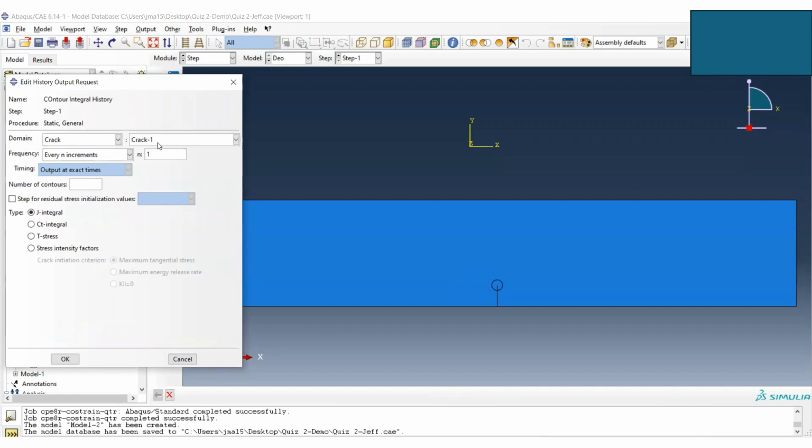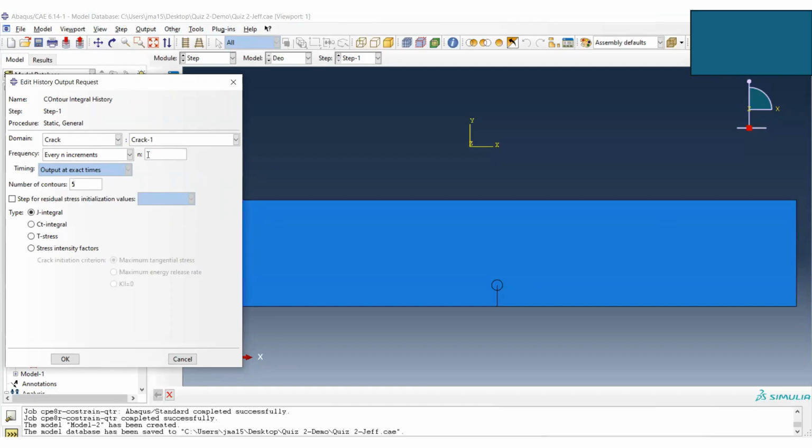We only defined Crack 1. Then here, number of contours, we select 5. For this case, we require the J integral. So this is our J integral, every n increments, n equals 1.